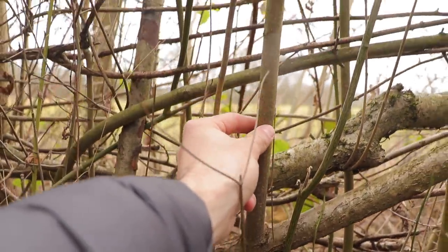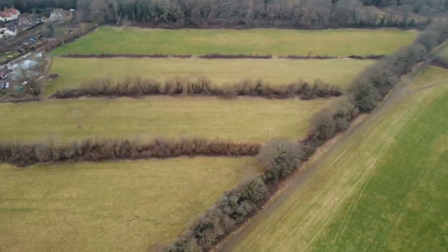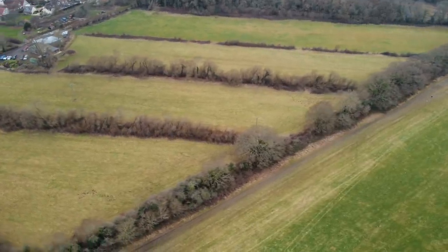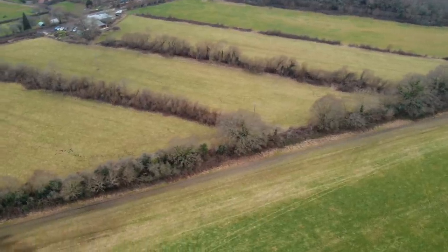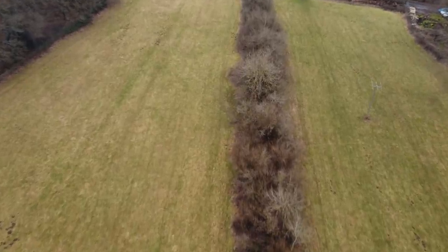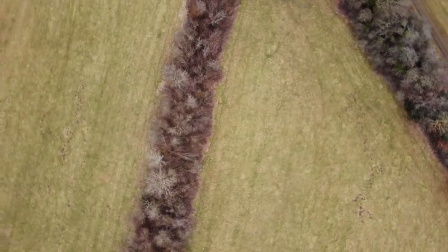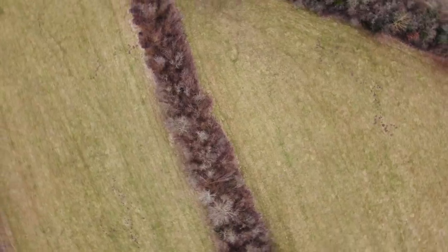I'm talking about a skill that is thousands of years old, and first documented in 57 BC by the Roman leader Julius Caesar. His report on the Nervii tribe described how the tribe made hedges by cutting and laying down small trees and then binding them together with brambles and thorn to provide a stock-proof barrier to keep their livestock safe from the raiders of other local tribes.